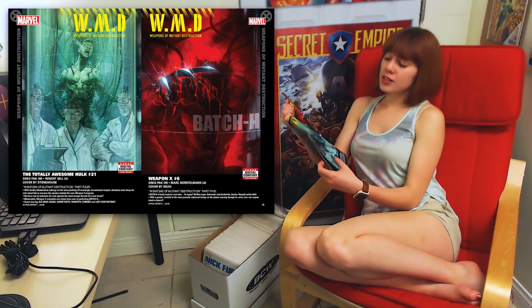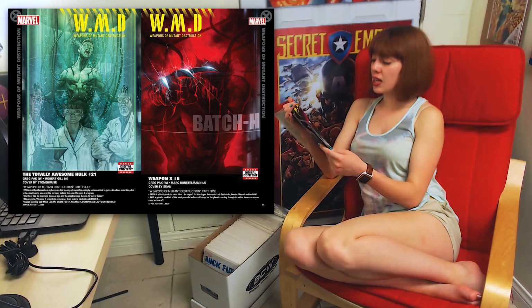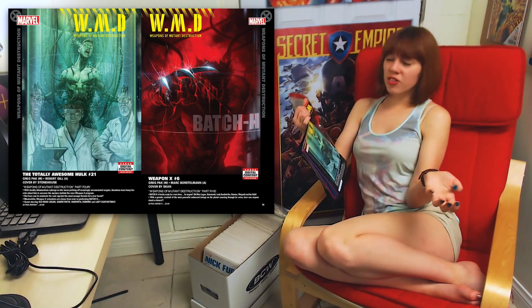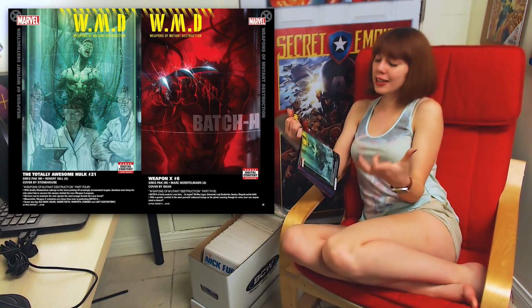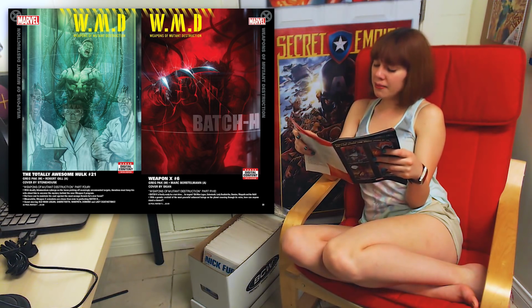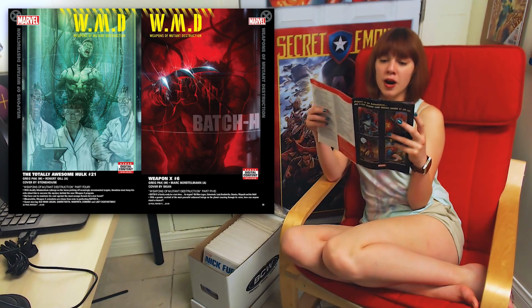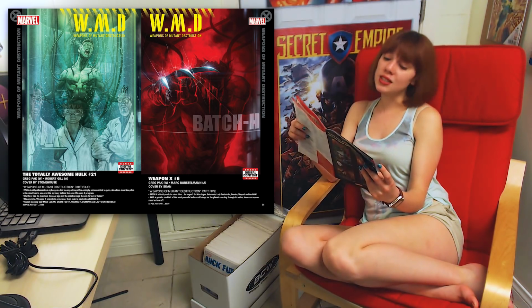The Hulk. So, they've kidnapped the Mindless Cho, it seems, and they want to use his DNA to create some type of Hulk-Wolverine hybrid. They'll be super huge and deadly and dangerous and destructive, so I pretty much just want to see where they're going with this, and this is all going to be a part of the storyline, Weapons of Mutant Destruction.